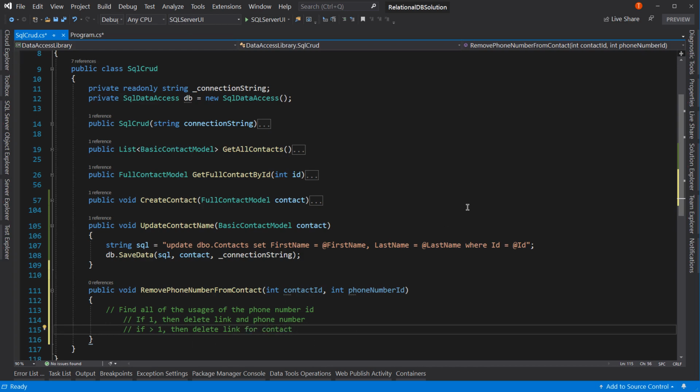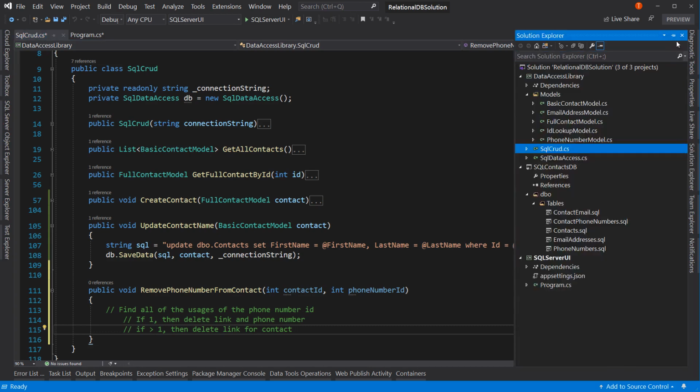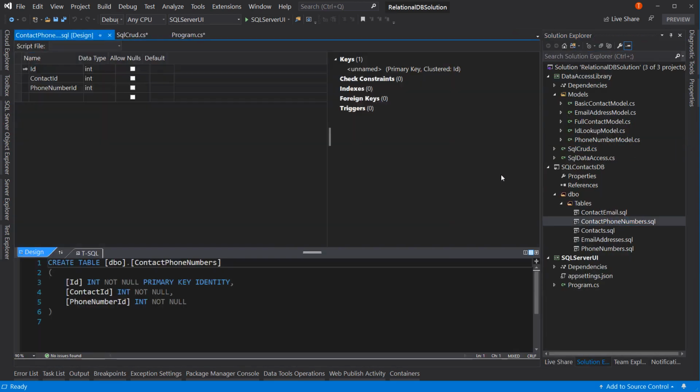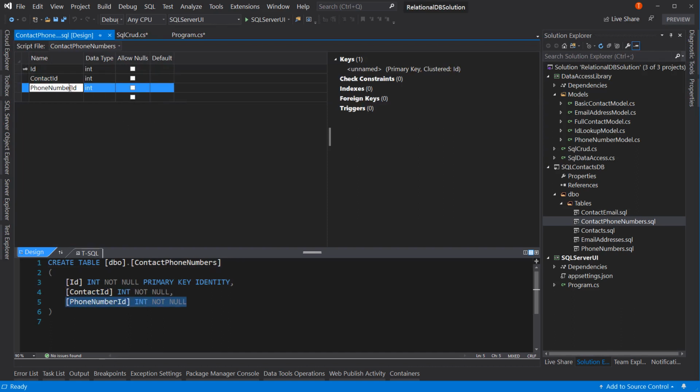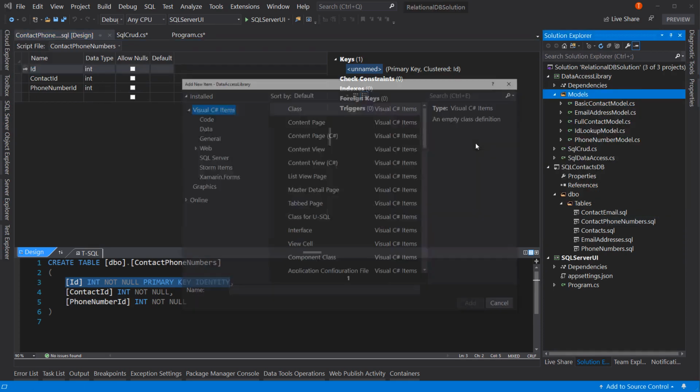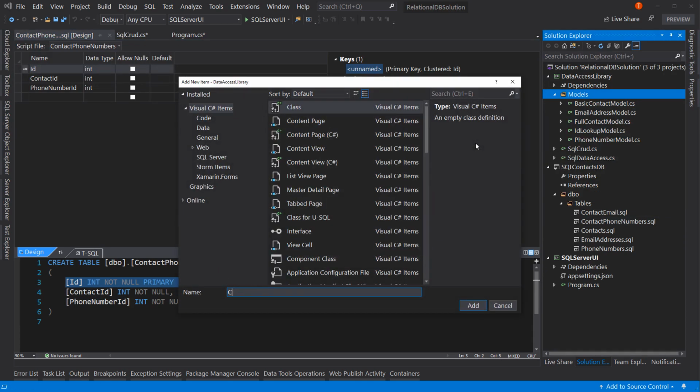Now, to do that, we're going to need to do a lookup based upon the contact phone numbers list, which is contact ID, phone number ID, and ID. We don't have a model for that, so let's create one. And this is going to be the contact phone number model. Okay, contact phone number model, singular, not plural.